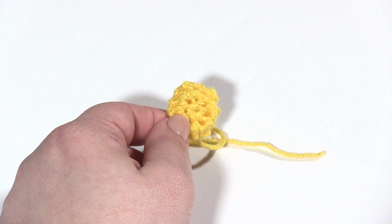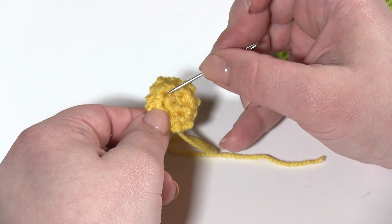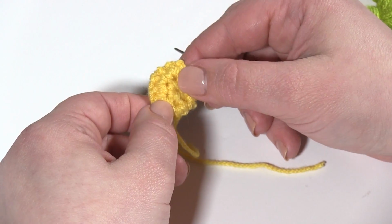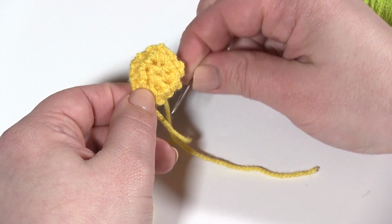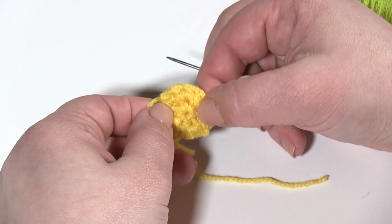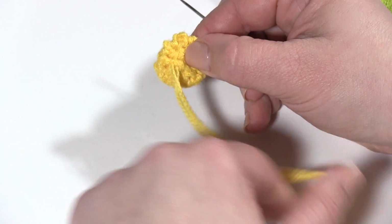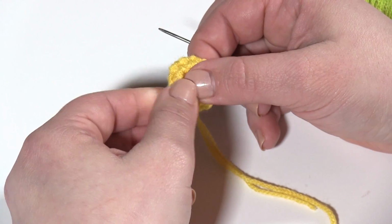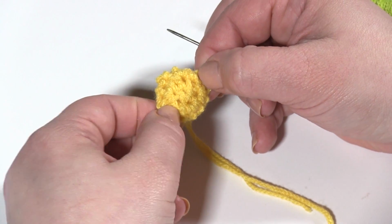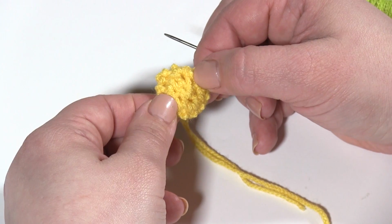And if you like, you can take a bit of contrasting yarn and you could add a little bit of detail, add a circle, sew on some spokes. You could even go in with your yarn needle and add some detailing in the bumps of the stitches around here. But at any rate, you now have a crocheted button. And you've got these two ends in the back that you can use to attach it to your garment. And that's all there is to making a crochet button. Feel free to play with this pattern and come up with your own designs, your own embellishments.